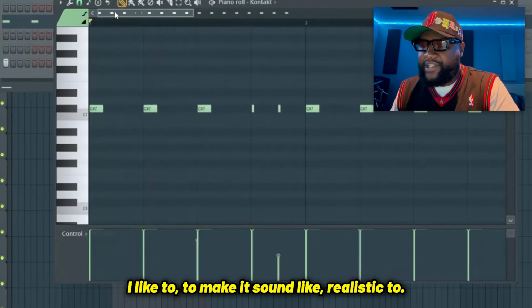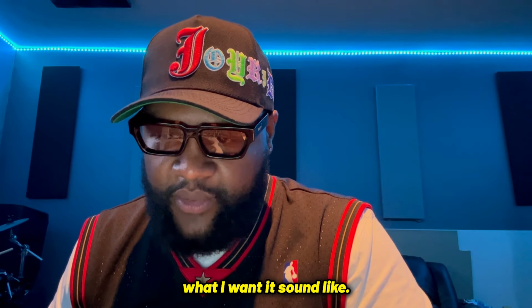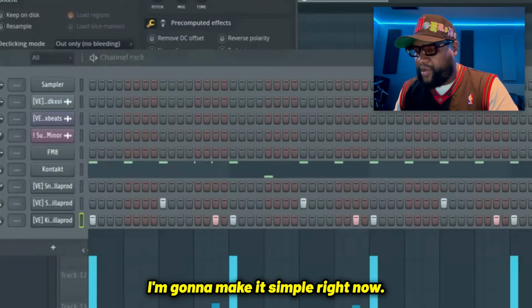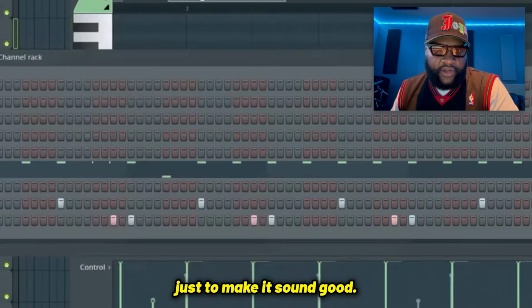I like to make it sound realistic too, you know what I mean? So I like to mess with the modulation, the velocity. Right now I kind of know what I want it to sound like. I'm gonna make it simple right now, just to keep the pocket. And then I like to come back to it and I'll add some other stuff just to make it sound good.